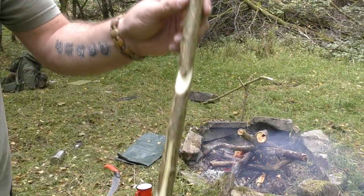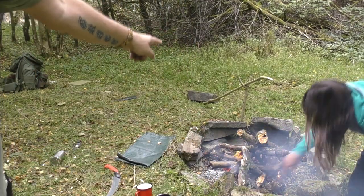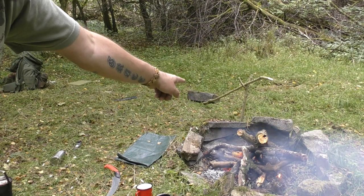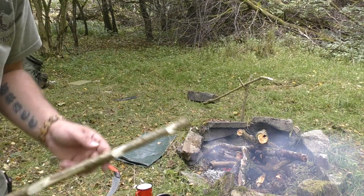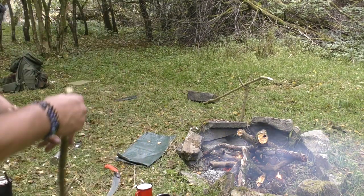There we go, we've got a series of notches going down the stick. We've got the little bit there where the pot will hang on. We've got the pole and the support, and I don't know if it's picking it up. Are we getting there? Yeah, just there. We've got a big rock that's jammed into the ground with a big rock over, so that should hold that in place. So now, for the moment of truth, we'll go and get this on.